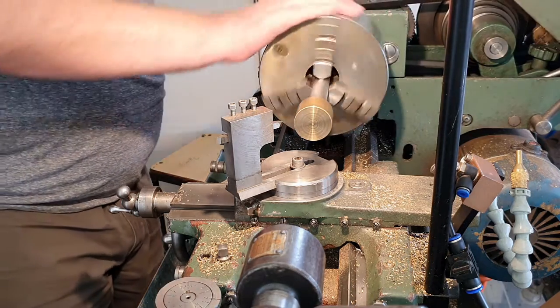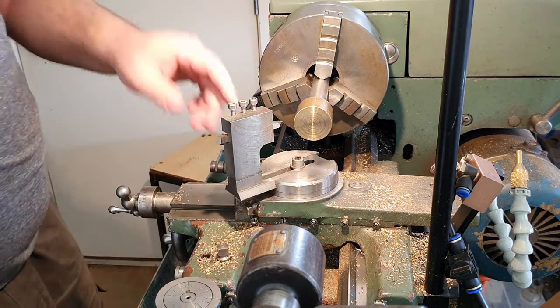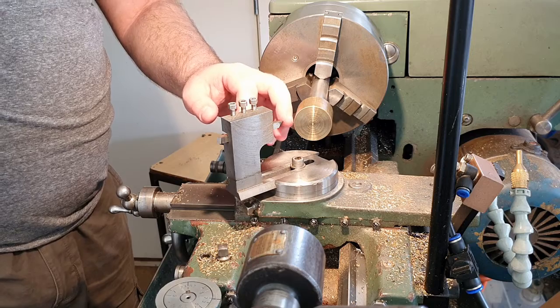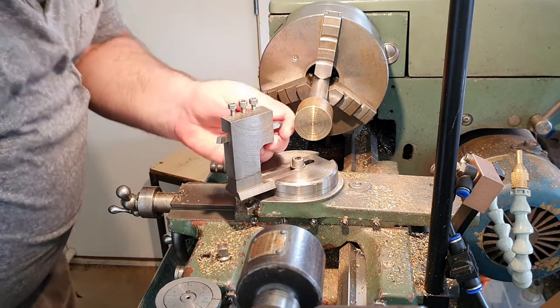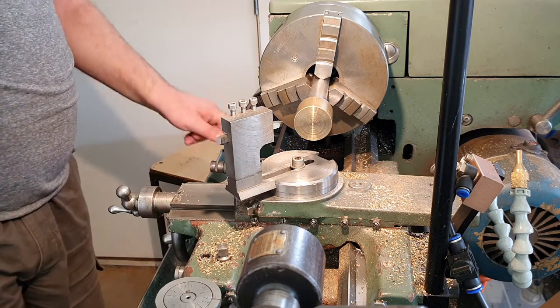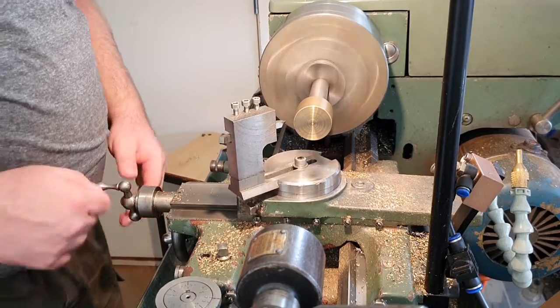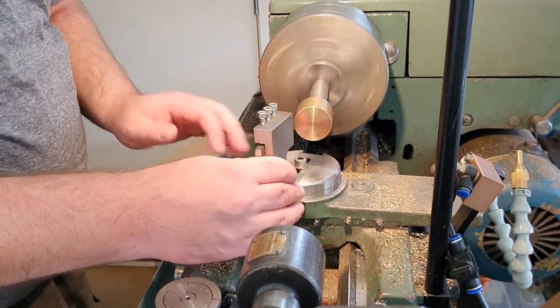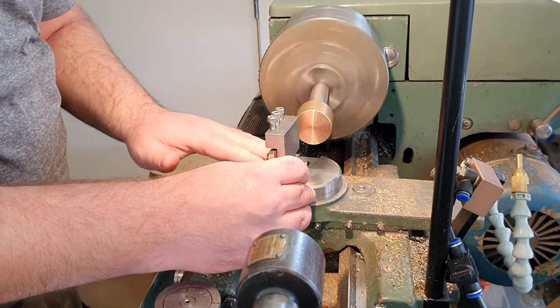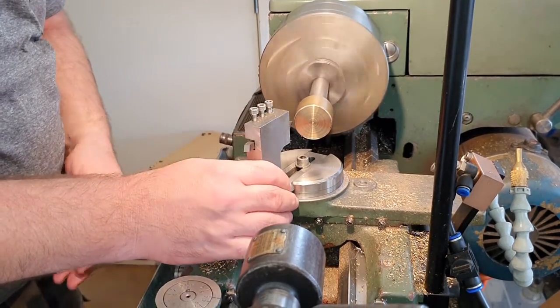So we're at a pretty high speed here, which is fine. We're cutting brass, even though it's high speed steel, it will manage with that just fine. This tool's still pretty sharp. Tends not to blunt very quickly. Don't do heaps and heaps of work with it. I'm out of gear. We're ready to go. So we just swing backwards and forwards.